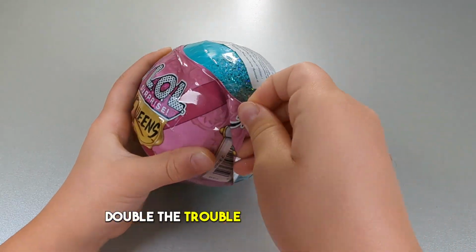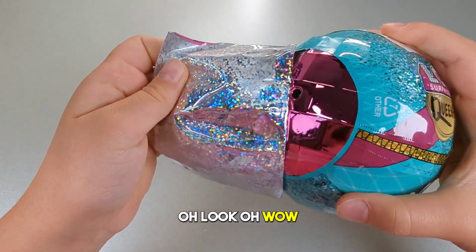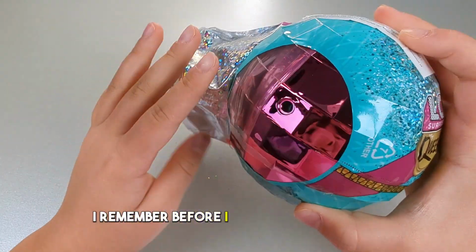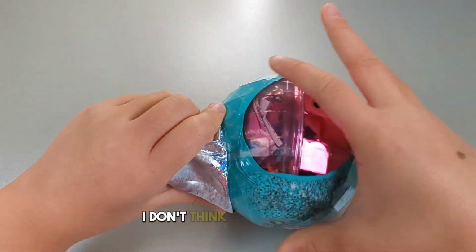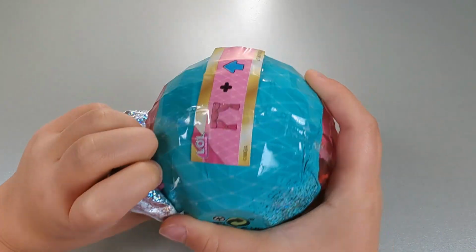Double the trouble. Or double the fun. Oh, look how sparkly. Oh, wow. Oh, we got a pink capsule. I remember before I had a golden capsule, so I don't think this is the same. Oh, it looks like that packaging. Oh, very nice. Wow.